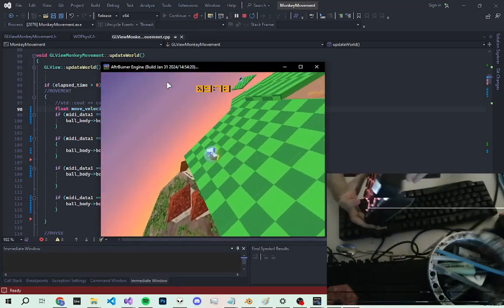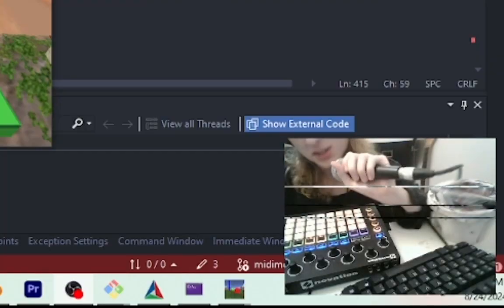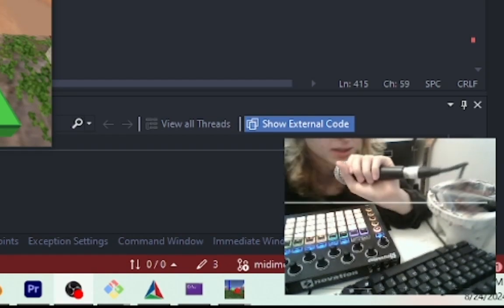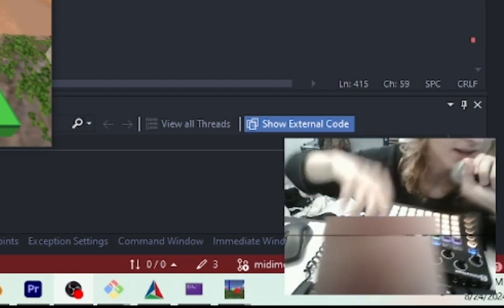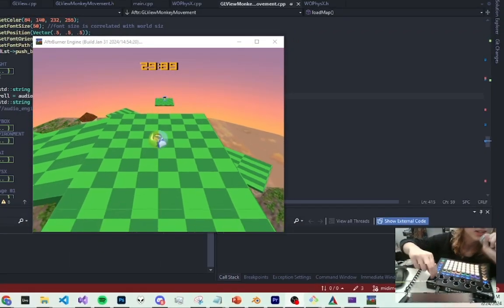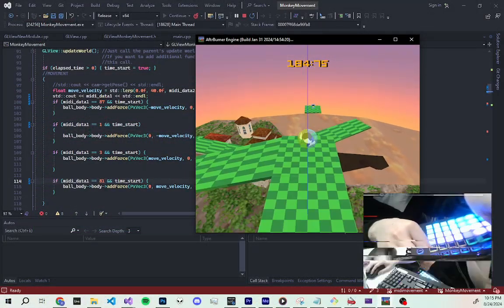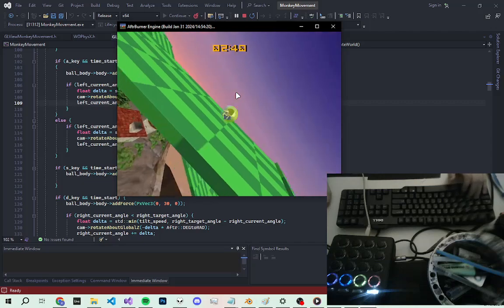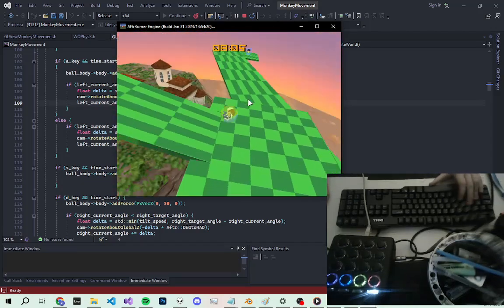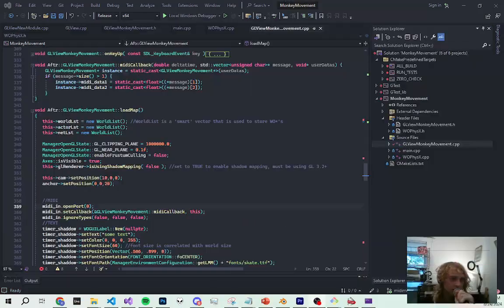It seemed hard at first, but MIDI CC actually makes it really easy. It's very universal, so any controller that has CC can work with this project. So I have this other one here, and if I move this knob, I can move forward, and I didn't have to change anything. I just had to change the port number, and that's it. I also added the option to use WASD controls, which is on my GitHub. The MIDI movement part is actually on a different branch, so yep.